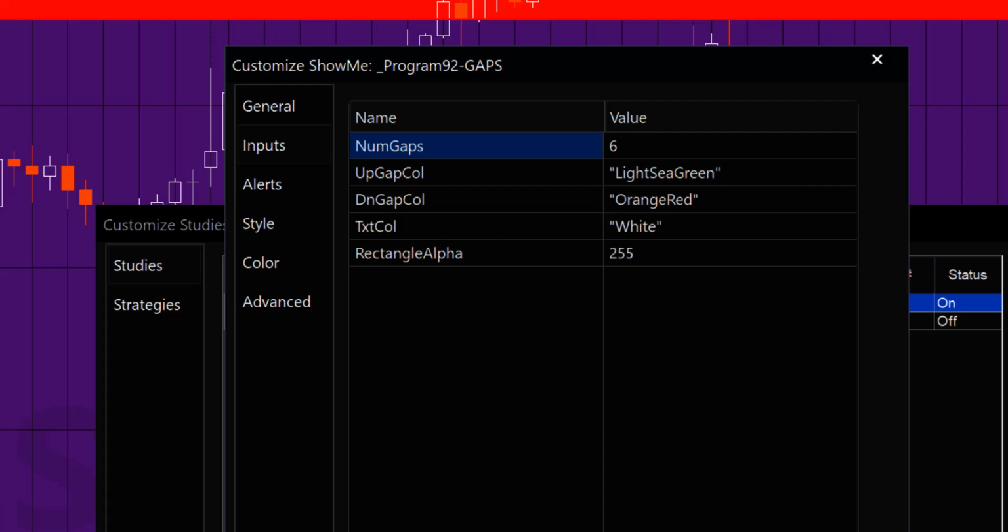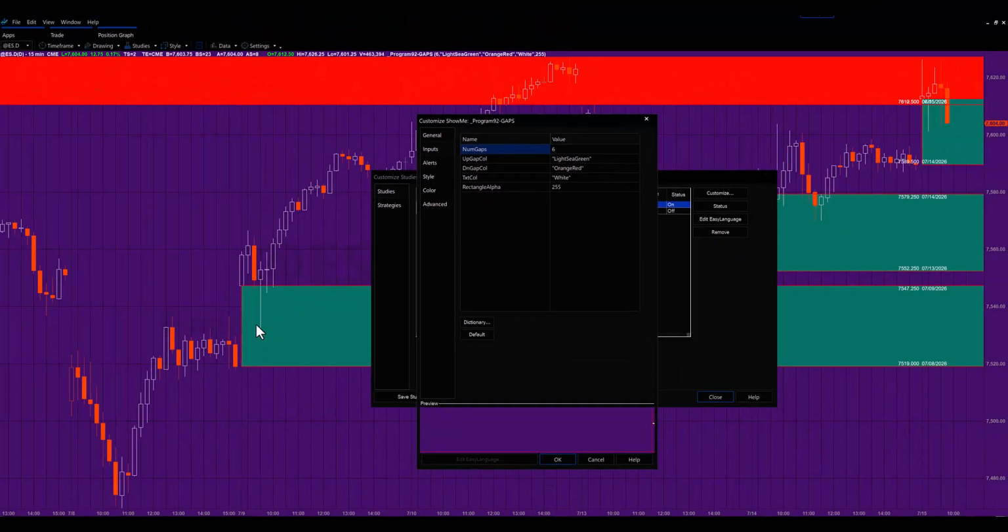Incidentally, the other reason these disappear is if the price moves. In the case of this up gap, the price then moves through it, and then the gap ceases to be a gap.